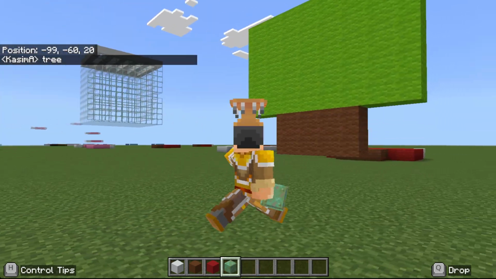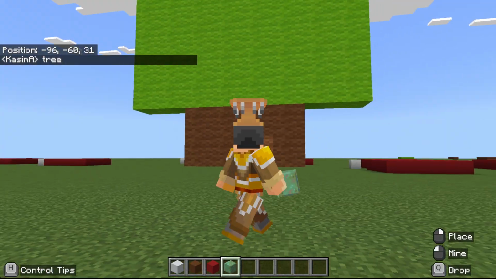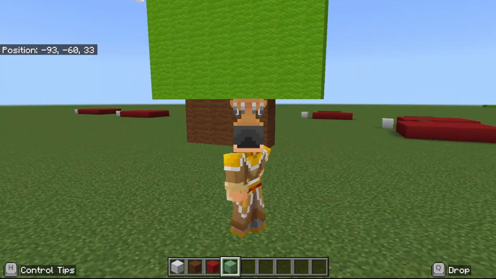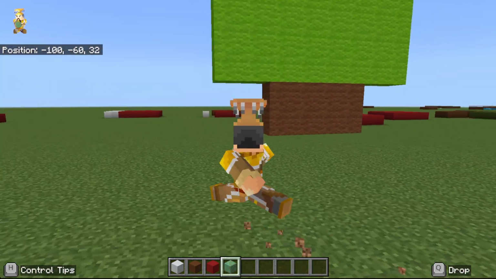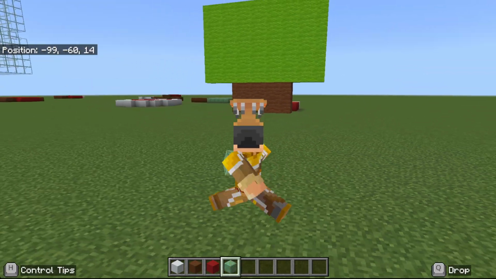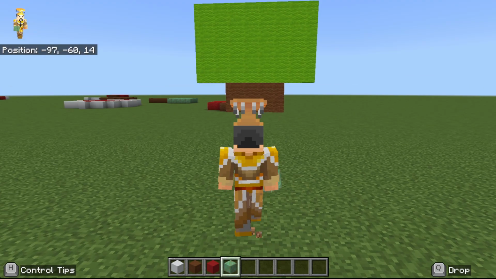So this is what we're going to be doing. We're going to be building our pixel art in the y-axis, going upwards, like so. So this should be a fairly easy lesson, nothing too difficult. The next lesson is going to be a lot more difficult. We're going to be using functions. But yeah, this is all you need to do.